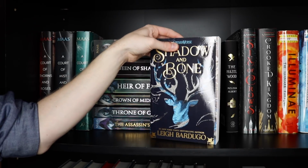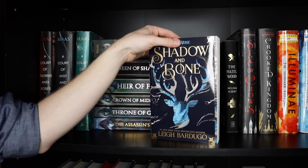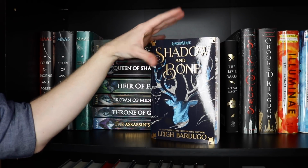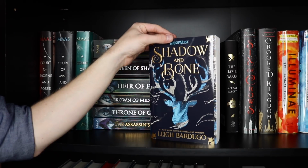The reason why it is alone on this shelf is because I didn't have room to fit the other 2 books on here. So this one just by itself, and the gold and kind of blue black coloring to it fits with the rest of the colors on the shelf.